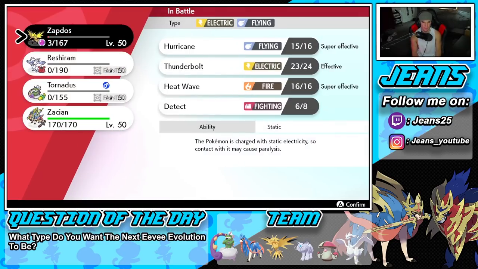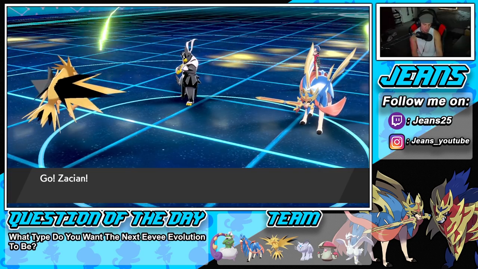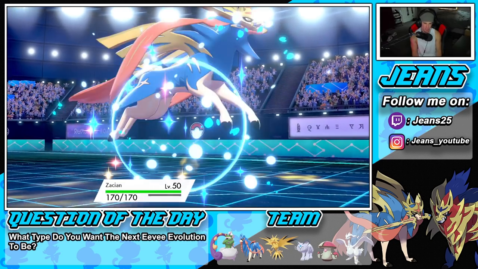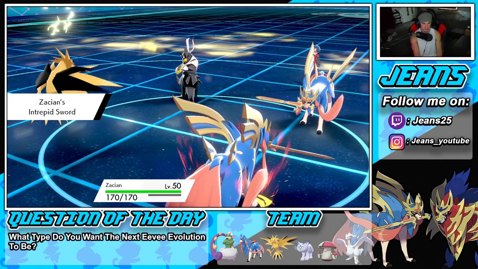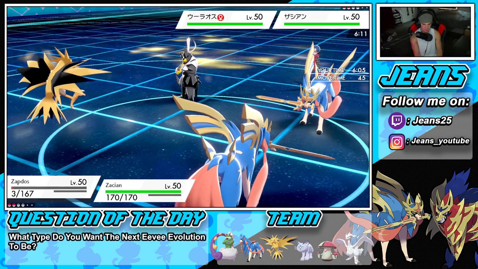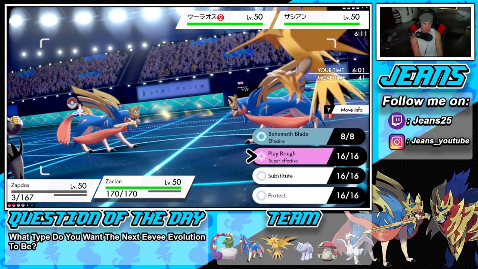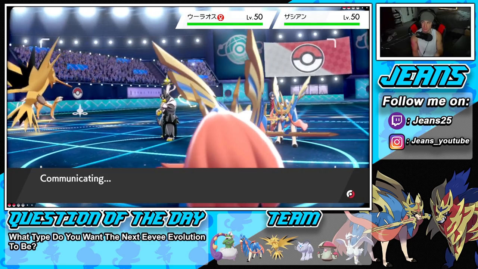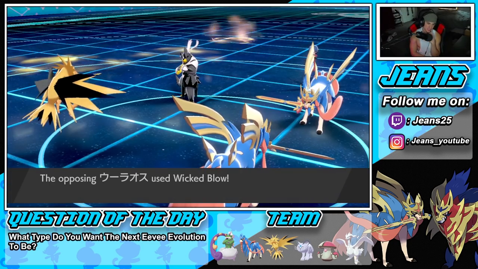Replay. Tailwind's gone. We have Zacian. Do indeed have Zacian. What's my play? Take out the Urshifu. I am leaning towards taking out the Urshifu. Heat Wave, Play Rough. I'm leaning towards this. Our Tailwind's gone, but Zapdos is still going to be slowest on the field.